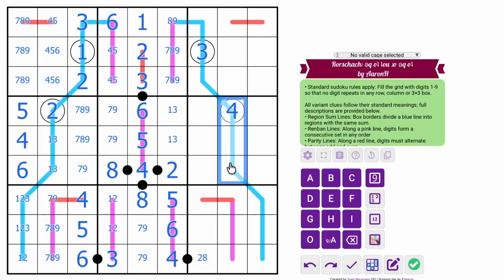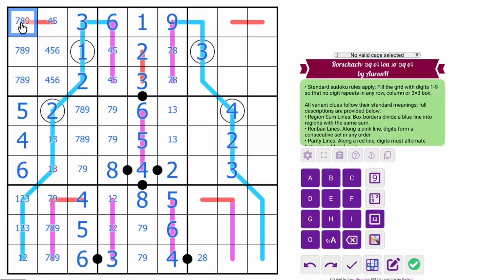So I'm going to come down here and sort of consider what can be in this section. So if we're heading to 8, we need a 1, 3. And if we're heading to 9, it's a 2, 3. Of course, that can't be 2. But we've actually got a 1, 3 pair in this row looking at this cell. So that forces the 2, which then means we're heading up to the 9. So that gives us 9 total there. So this is definitely a 9, and we can clean up some of these cells. Okay, the 3 here also bounces across this way and gives us some digits over here.